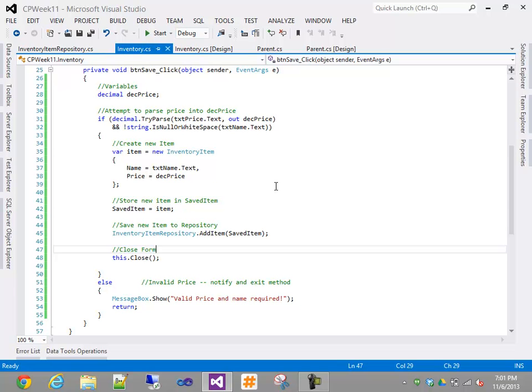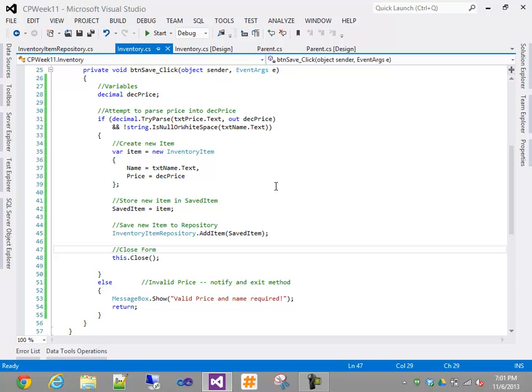It's saved, and then we close the form. How does the quote form know when that inventory item has been added? It can wire into the form close. But what if you have 3 quotes running at the same time and they're trying to wire into the form that's the child form of that quote and so forth and so on?